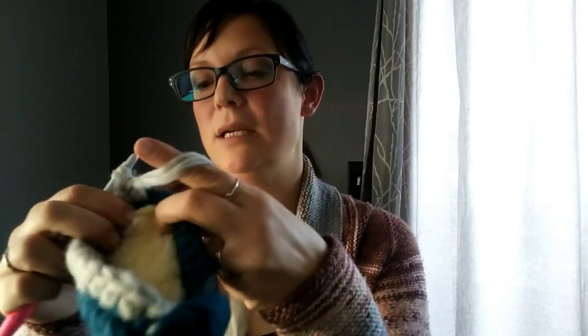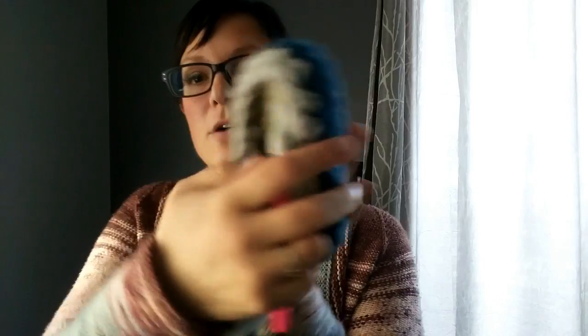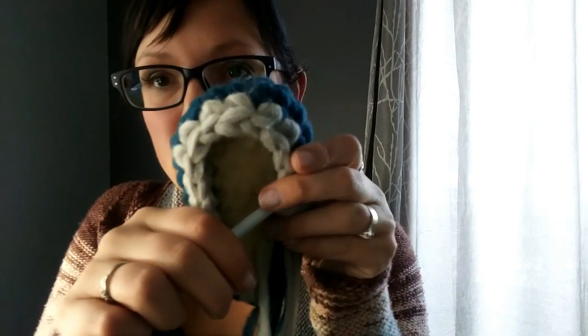So this is the part where, depending on the sizes, you may feel you need, like the larger the size. Like I said, for adults, I think I did a couple rounds of single crochet, and then probably a couple rounds where you skip one, crochet one, instead of the next round, which is double decreases. So you will have to play around with that until you like the shape of your foot. But it takes such a little time that to rip it back and try a different decrease ratio is fine.